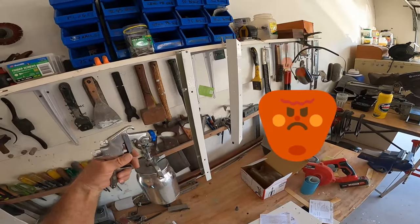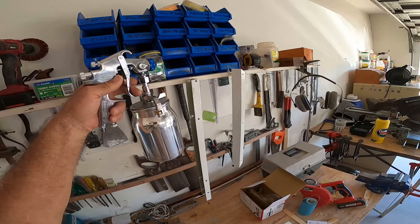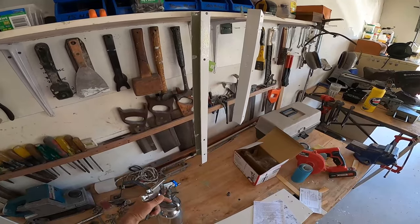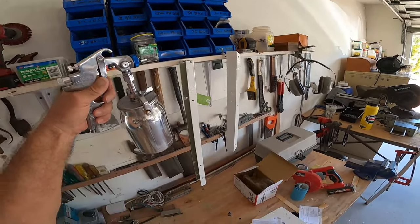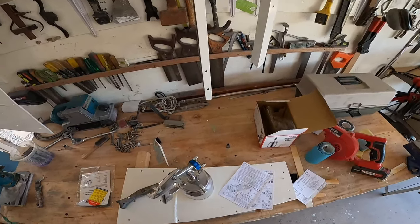So I've decided to bite the bullet. I bought a little compressor and a spray gun, and I've got a client to do some work for, and I'm wanting to produce the highest quality possible. Spraying is the way to go.